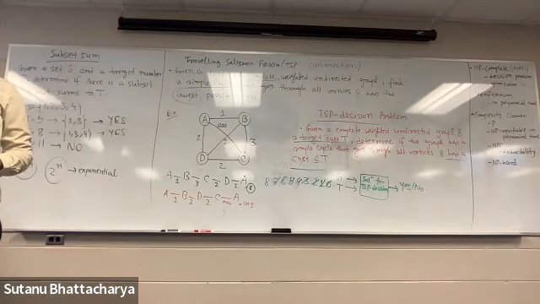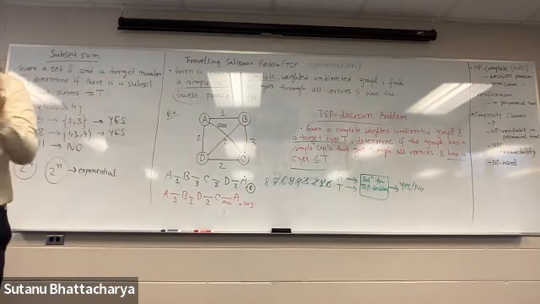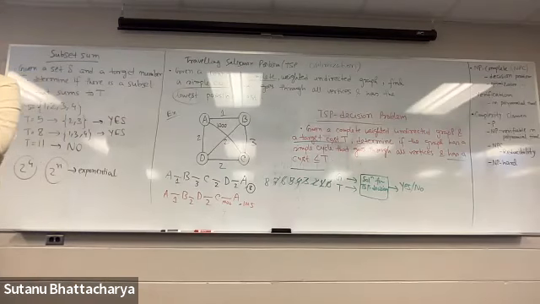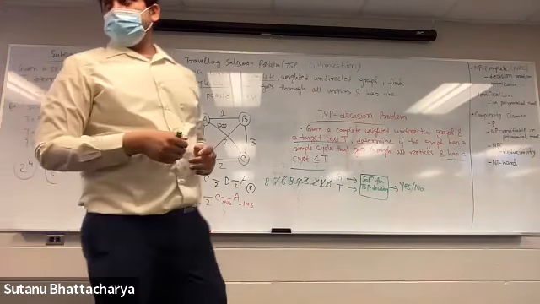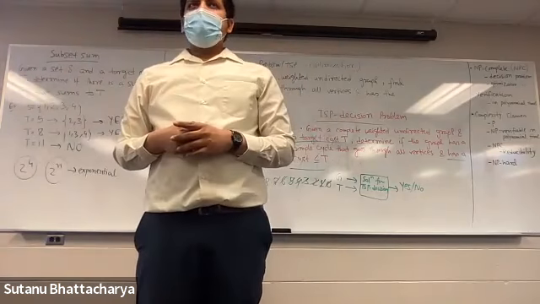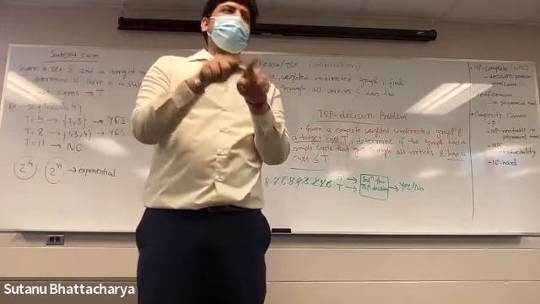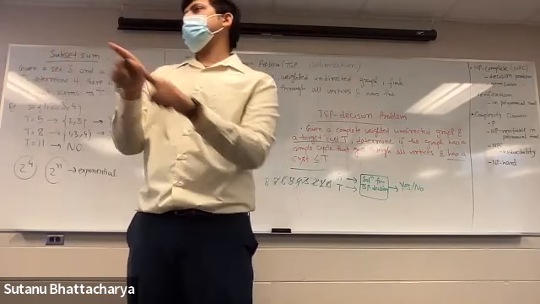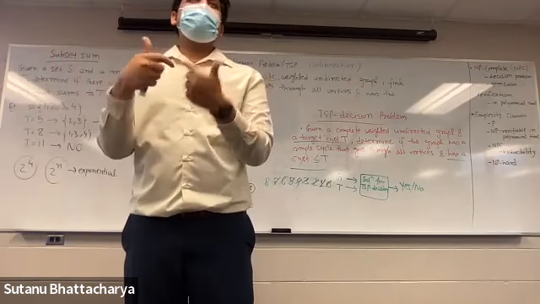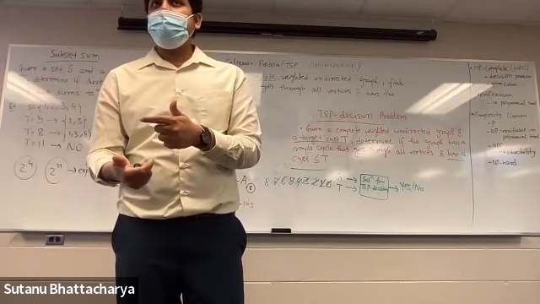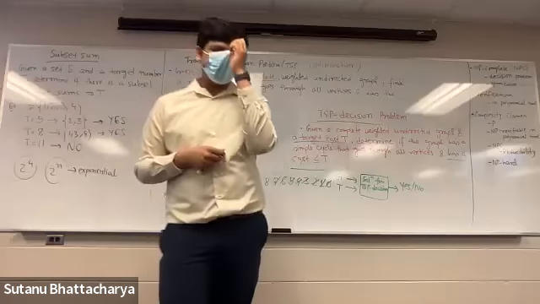Verification means there is a problem. Just assume there is a problem and I give you some solution. Your job is to verify whether the solution is correct or not. Very easy. Means the problem is you need to sort an array and I give you some sorted array. You need to verify whether that array is sorted or not. Whether the solution is correct or not. So that is verification. Now the question is, can you verify that solution in polynomial time? Means efficiently.